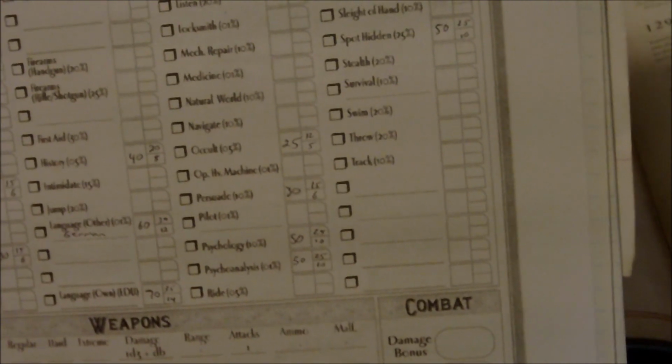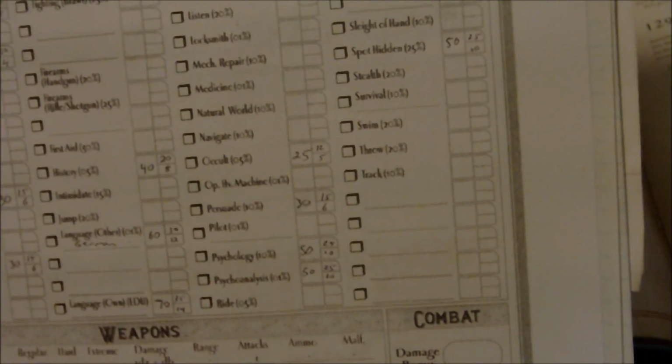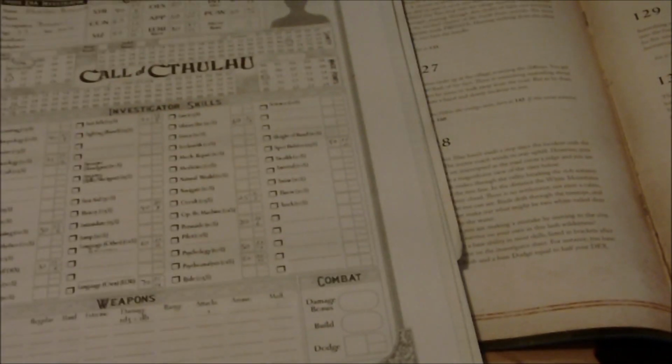Persuade at a base of 10%. That was one of my personal ones as well, so again, kind of a fast talker sort of character, so that's at 30. Psychology and psychoanalysis are both at 50. And then we have spot hidden at 50 as well. So, like I said, I think that's where we're going to leave this part of the video. So we've actually filled in quite a bit of the sheet so far. So we come back for part 2, and we are going to be going to entry number 144.